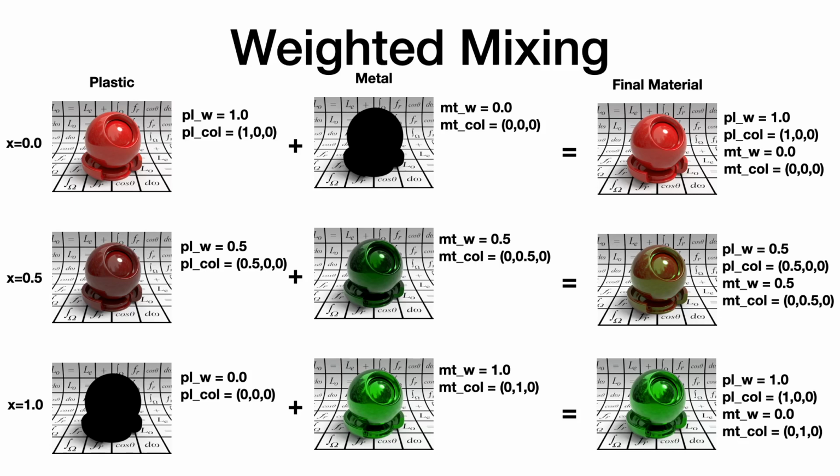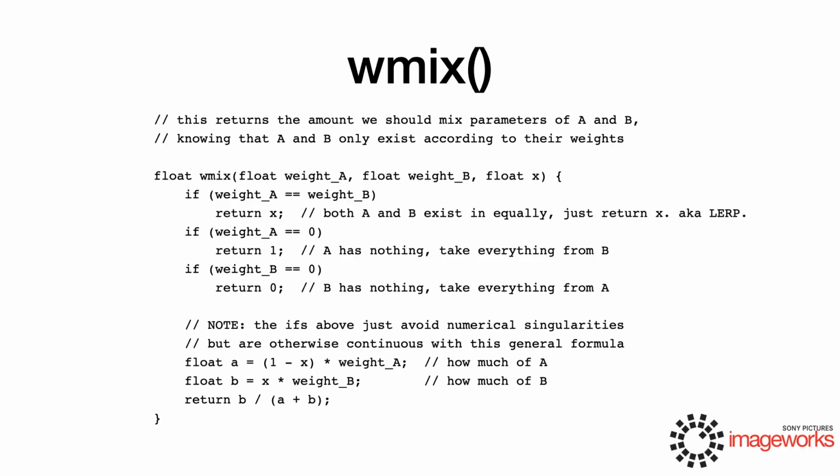The crux of the weighted mixing is the wmix function. You can see here that the amount we take from A or B is not only affected by the overall blending weight x, but also by the weights of the respective sides as well. We have a few early out cases for optimization. These optimizations also make it easier to understand the goals of the function. If the weights on both sides are the same, then the regular linear interpolation is good. Or if either side has a weight of 0, then we just want to use everything from the other side. The generalized formula below is just a continuous version of these optimizations, and basically says use more of the side that you have a higher weight for.